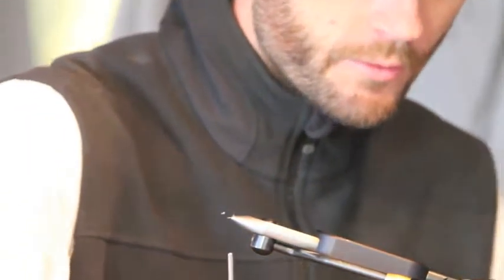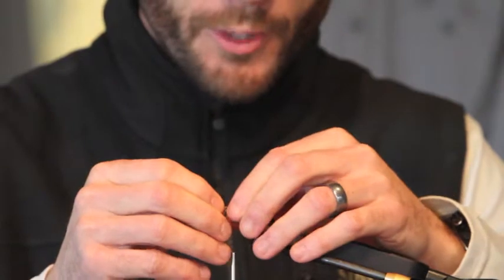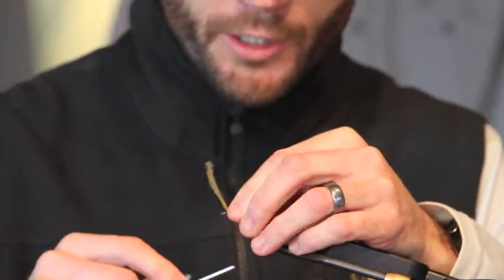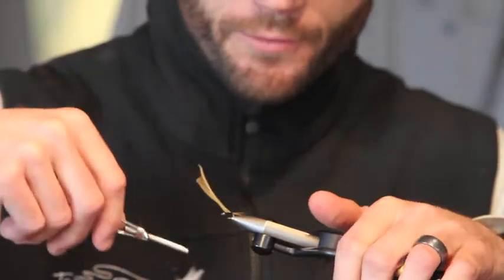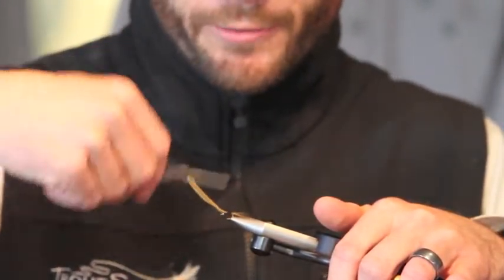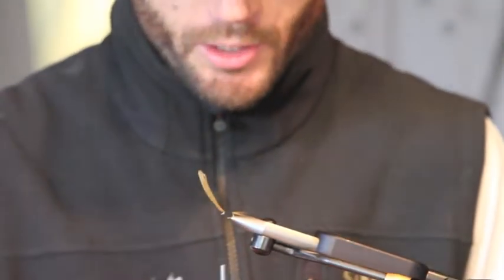You'll get your mallard flank — probably 20 to 25 fibers of mallard flank. We're going to secure this right to the back of the hook so that the fibers extend about a third of the length of the shank of the hook out from the body. It can be longer if you have to — that's okay. And wrap that thread all the way to the front, making sure to cover up as much of that mallard flank as you can so that the body is completely black.